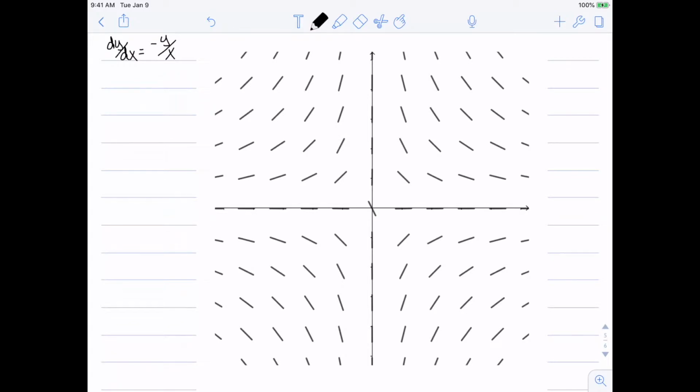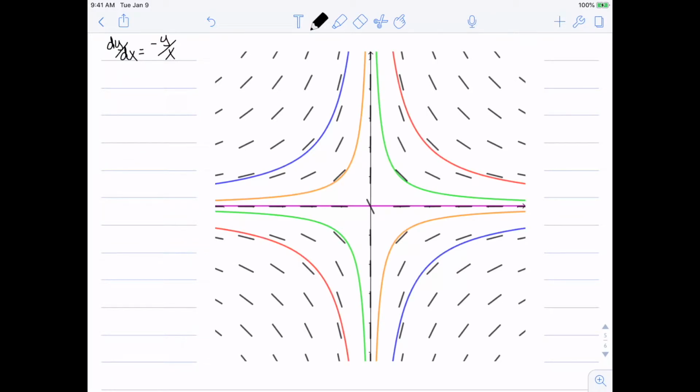Here's the direction field of the derivative of y equal to -y over x. And once again, here it is with some solutions drawn in. So we can see once again that if y is equal to 0, this is going to correspond to a horizontal line. In addition, if x is equal to 0, it'll correspond to a vertical line, since then the slope would be undefined. And other than that, we can see these hyperbolas that would give me my solutions.